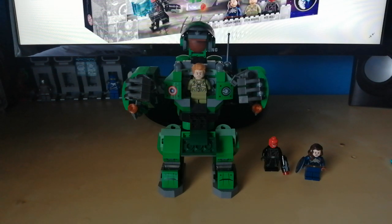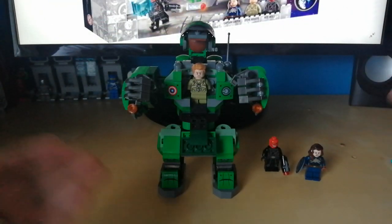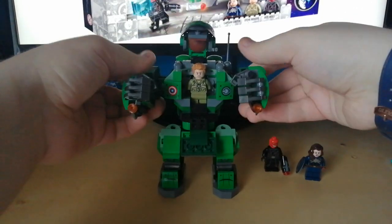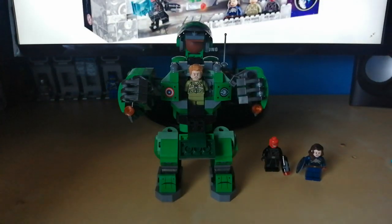Overall, I have to say this is a cool set. I give it a 10 out of 10. Like I told you people, I'm going by sets that I give 10 out of 10. I'm sorry about that. I bought the set. I love it. The mech, awesome. Minifigures, awesome. I got a Red Skull, really like him. Got a cool mech for my collection, really like that. There's nothing really wrong with it.